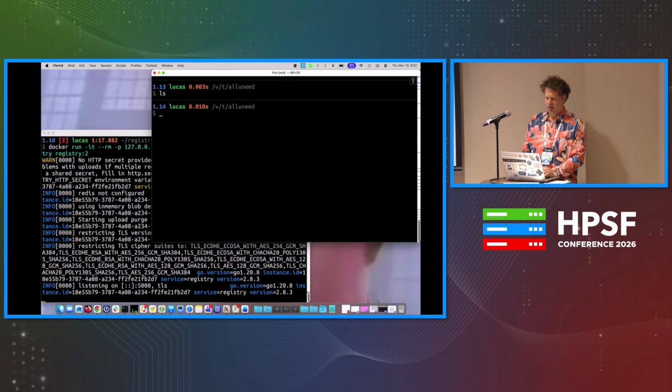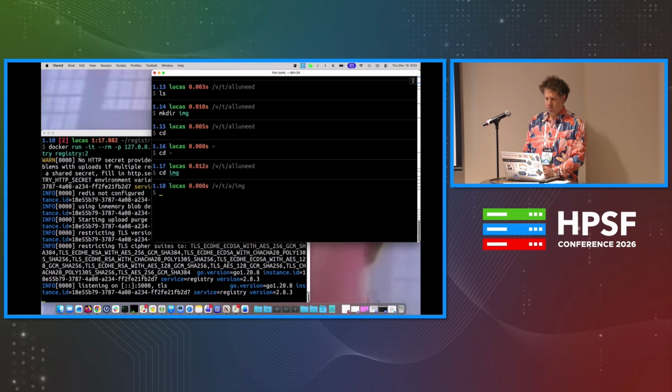And where should we put it? Let's make a subdirectory to put the actual image in case we want to put some other stuff around. So we're just going to make a directory called image. We'll go in there. cd image. So let's containerize bash, right? Just because that's a program that people know what it is.